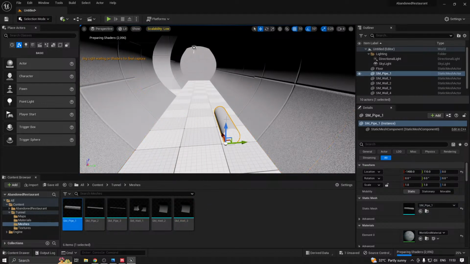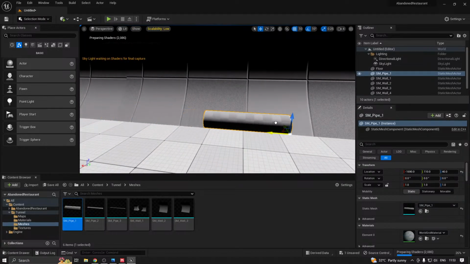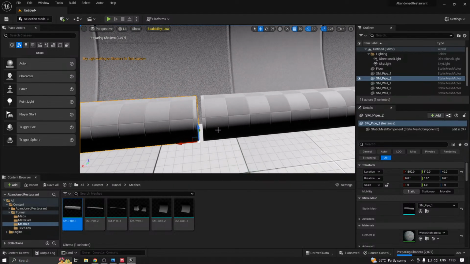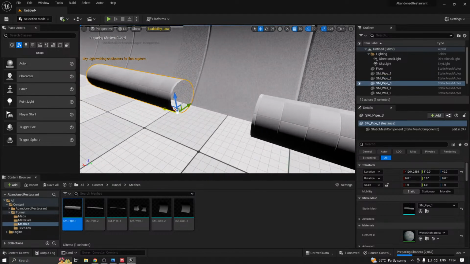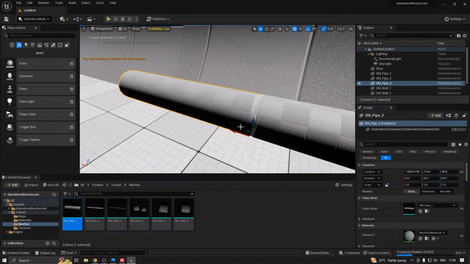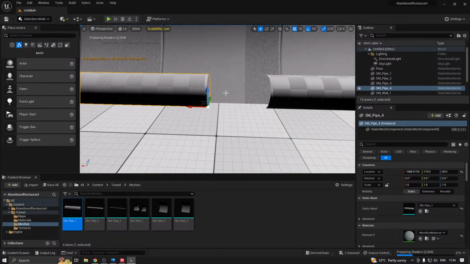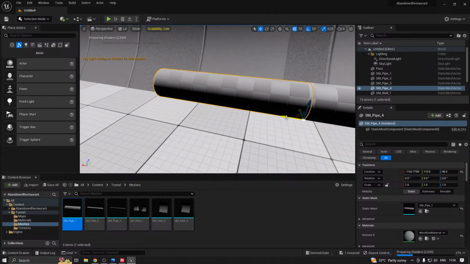This pipe here. Duplicate this thing a couple of times. Okay, if you hold on V when you are moving these objects, it will automatically snap into these vertex.